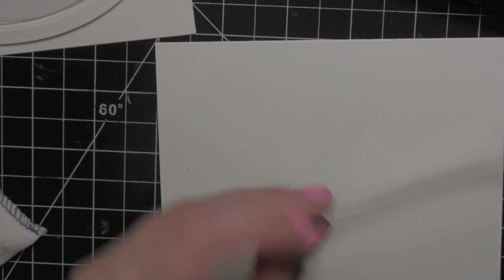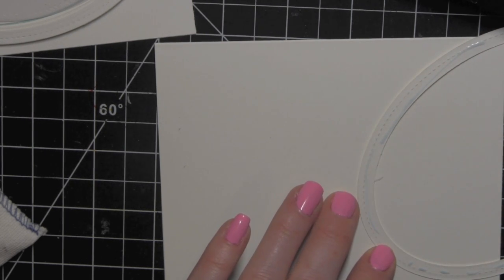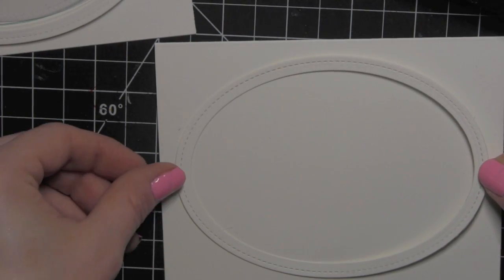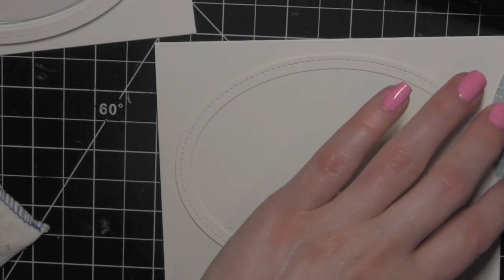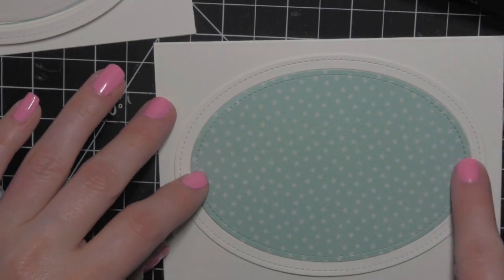I'm ready to start putting together the majority of the card, so I will add some adhesive to one of the frames first, and I have a cream colored card base created here. I'm going to glue that frame in place and then attach my pattern paper background next, right inside.